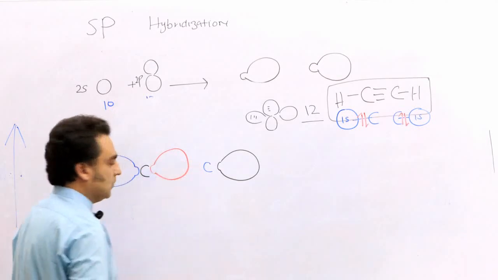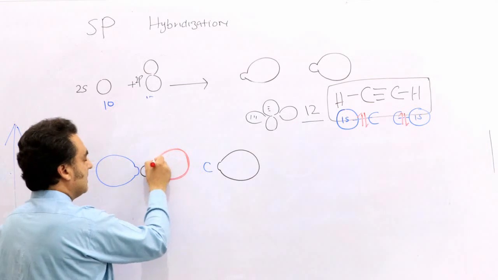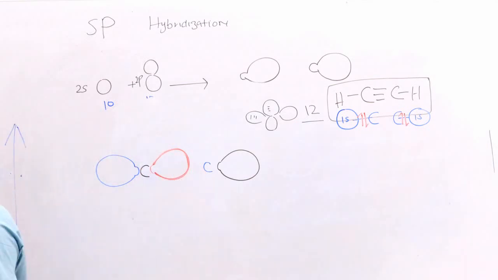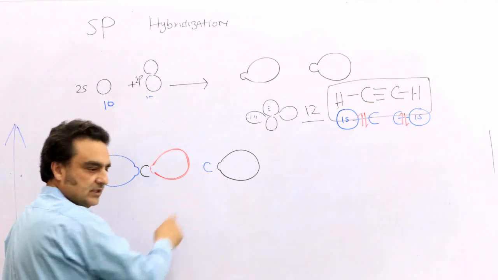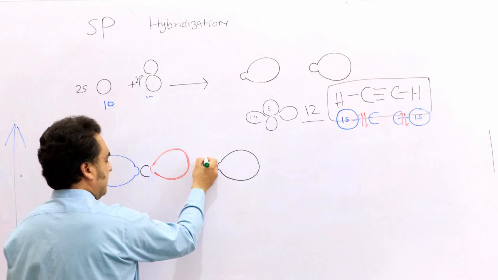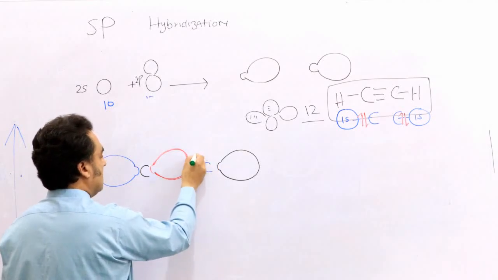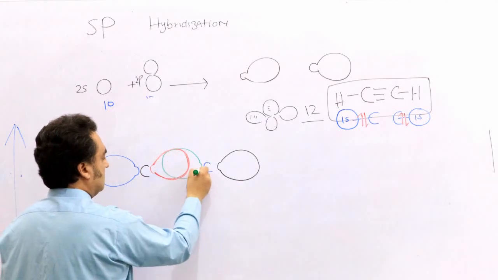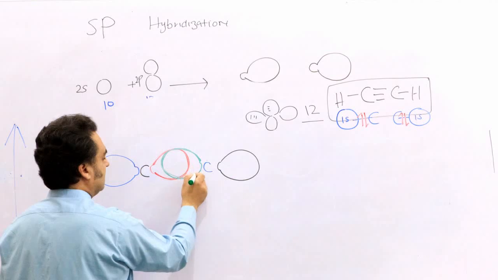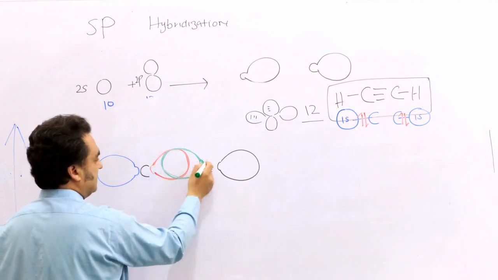It is pointing toward inside. Okay, now this one has one orbital as a black, and the other I am going to write with a green pen. I will try that it should be visible. Both of them are now overlapping with each other. This is one and this is the other. This is one lobe and this is the other lobe.